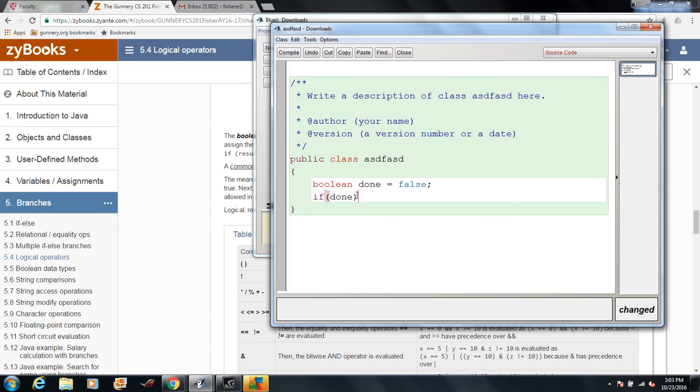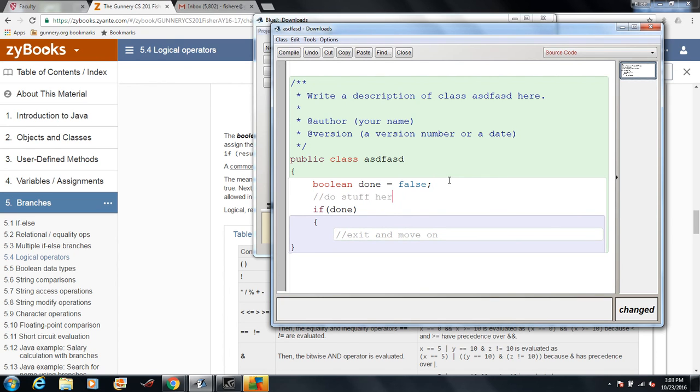Boolean done. If done, exit and move on, whatever. If we're done doing stuff here, then check. If I've triggered this flag, now you can say equals true. And that's easier to read, but not as good programming style.